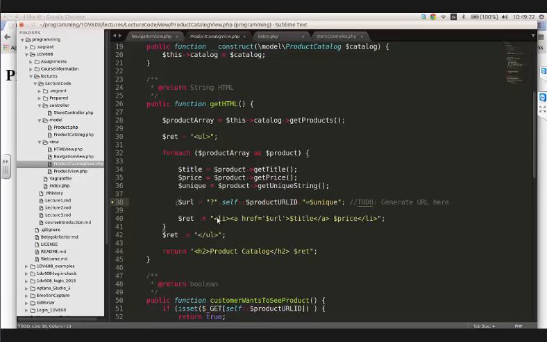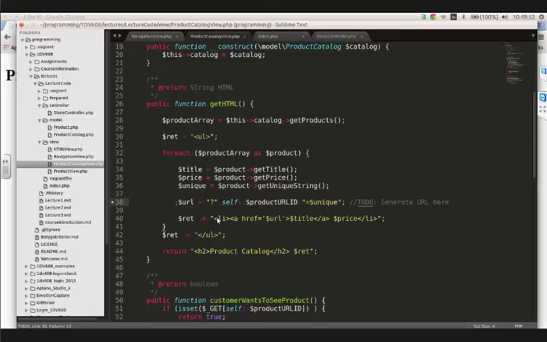So a problem now is that the product catalog view is also creating URLs. So it would be a good idea to let the navigation view handle all URLs so that it has the responsibility of how the URL looks like. So we must ask the navigation view to create this URL instead. And that way we have one strategy for navigation. And that strategy is encapsulated in the navigation view.